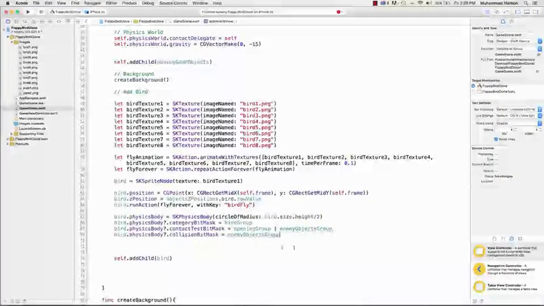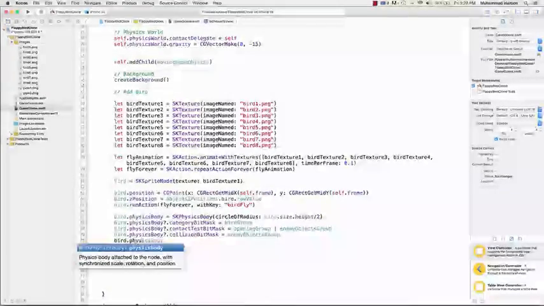So when we define the collision bit mask, that means that both the objects would collide with each other and cannot pass through. Whereas with the contact, the objects can pass through.